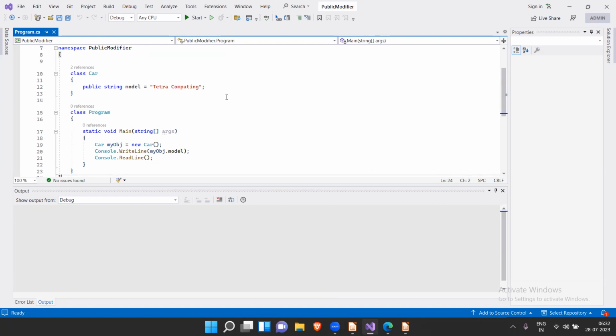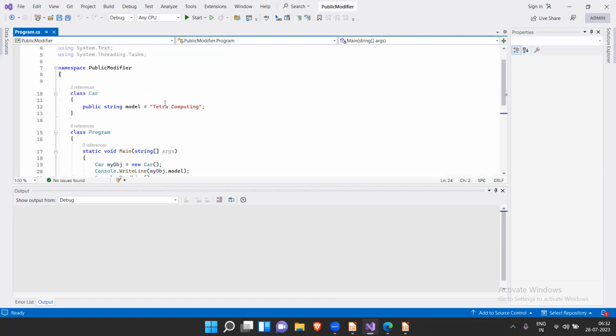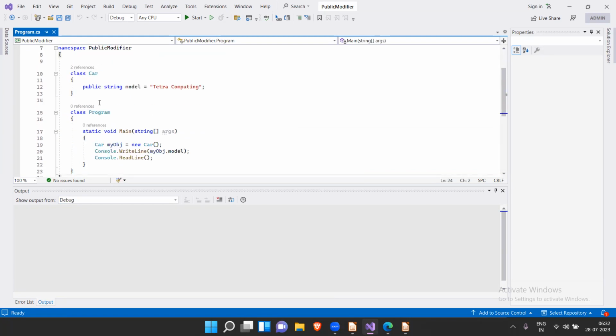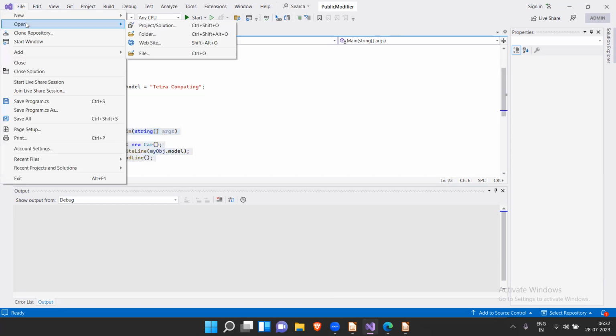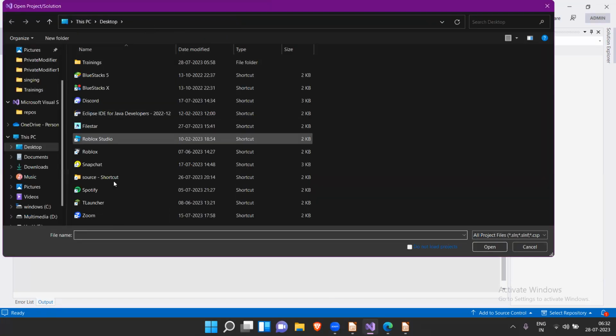The difference between the previous program and this program is that in the previous program, everything is in one class. But in this one, class car is different and class program is different. Two different programs. Let me show you the previous one to make the difference easier to understand.